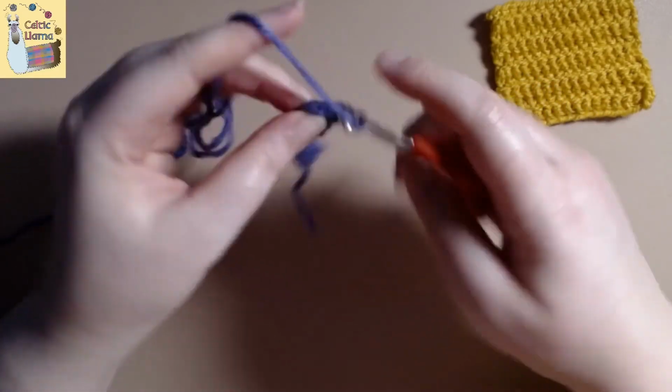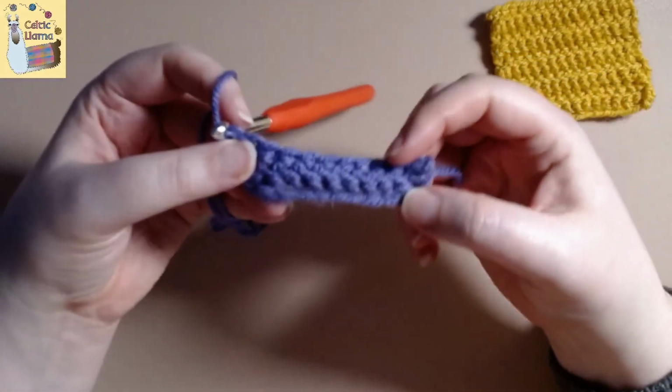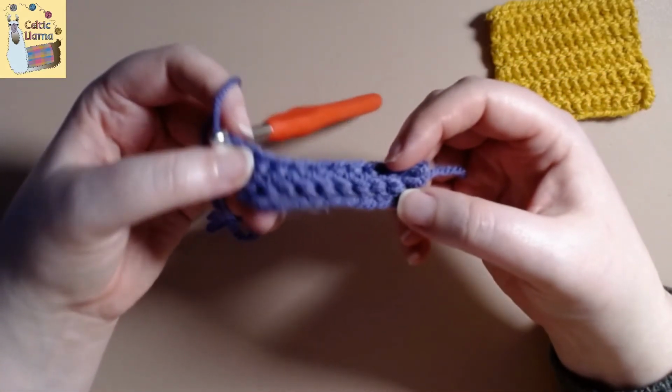If I can get it, there we go. And that is how you do a back loop double crochet.